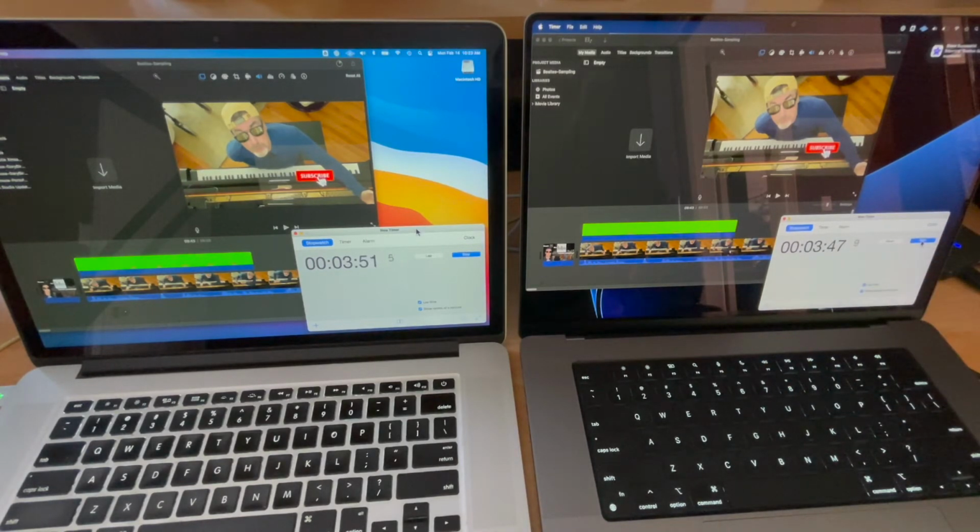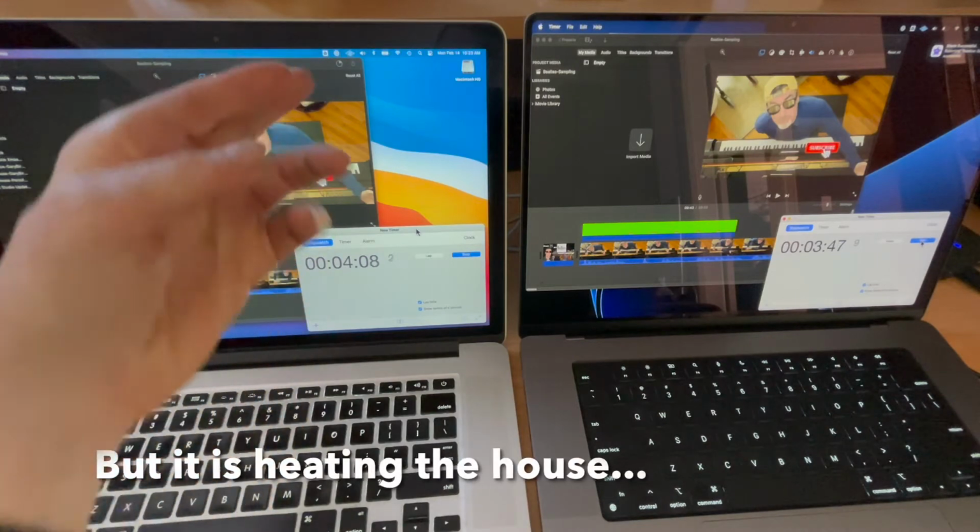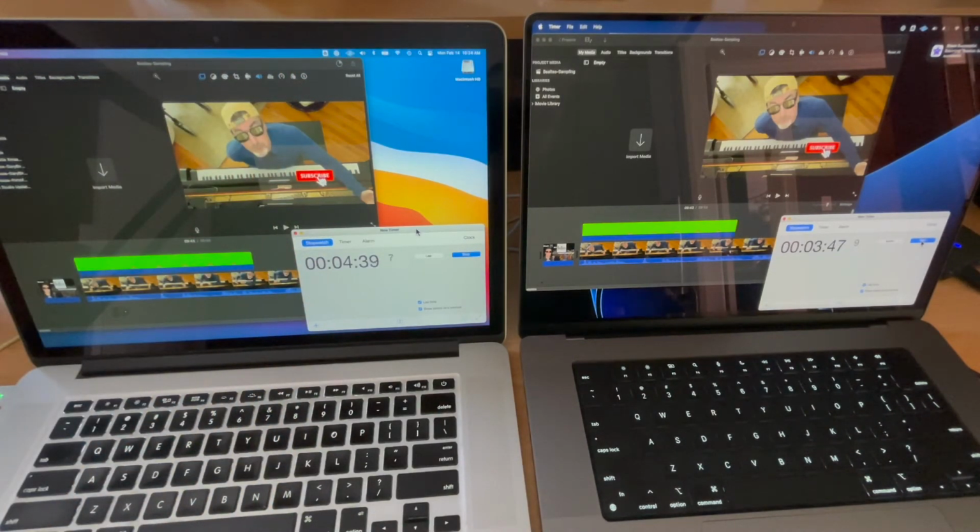Okay. The 2022 MacBook M1 Max finished the rendering in 3 minutes and 47 seconds. Meanwhile, my 2014 MacBook Pro is only about a quarter of the way through. Okay, there you have it. Took 11 and a half minutes on my old computer versus under 4 minutes on the new one. It's not a scientific test, but it's a good practical test of the power of a new M1 Max computer.